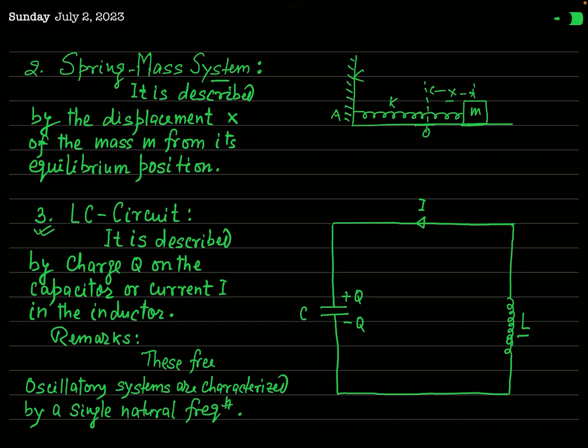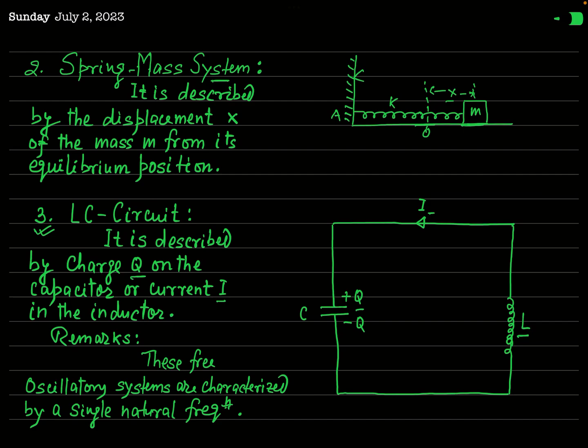And if you want to deal with the electrical nature of this circuit, you see that the charge Q on the capacitor oscillates simple harmonically, or the current I through the inductor also oscillates simple harmonically. Okay. So if your aim is to deal with the problem of this LC circuit, this can be completely described either in terms of charge Q on the capacitor or the current I in the inductor.